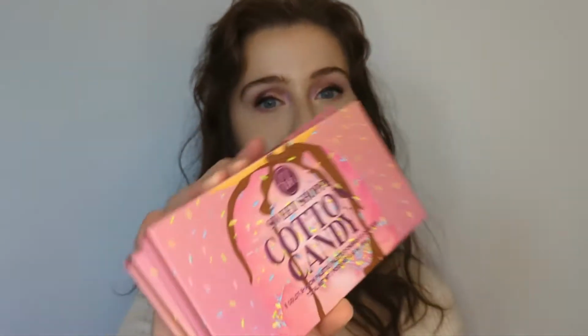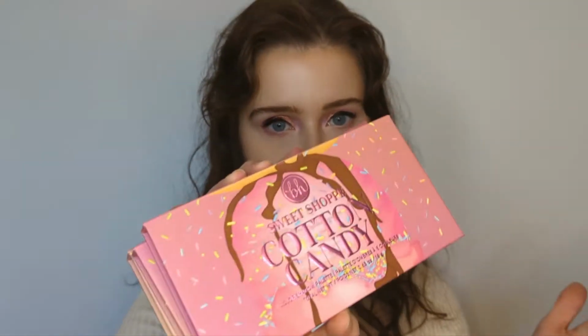So these palettes, I don't really reach for them. I don't remember even the last time I reached for any of these, but I can't get rid of them because they were so hyped and they were so hard to get at the time that I ordered these. And BH filed for bankruptcy, and so, like, I don't know if we're going to be getting this formula or anything like this from them ever again or anytime soon. They didn't file for the type of bankruptcy that makes them shut down and liquidate all their assets. They filed for the type of bankruptcy that means they're reorganizing, basically. But, you know, who knows if we're going to get these again.